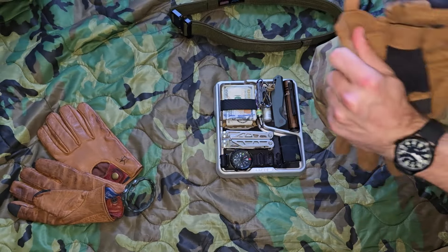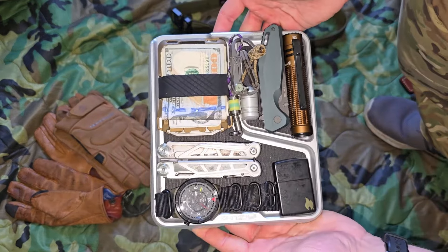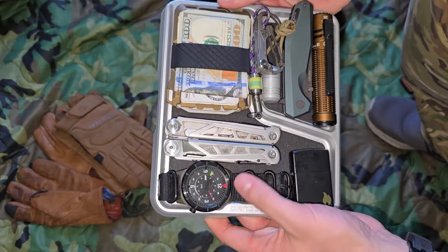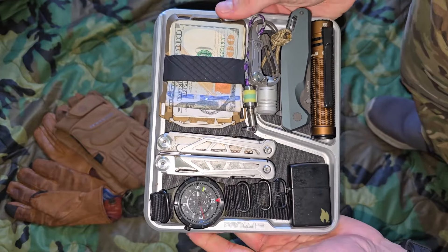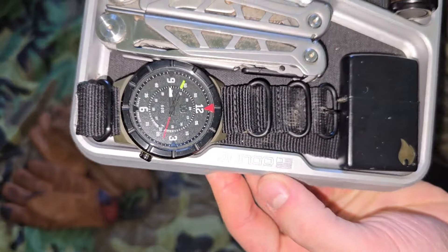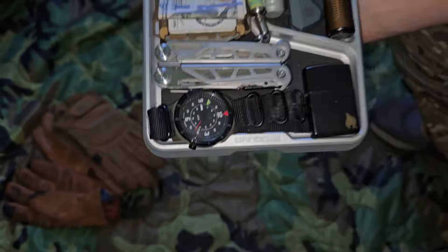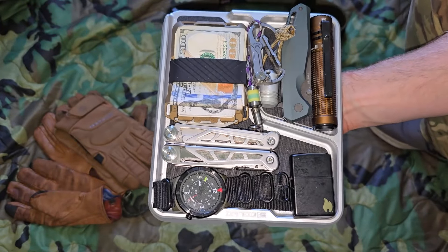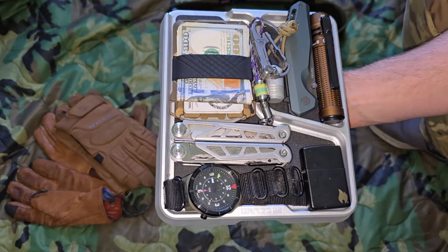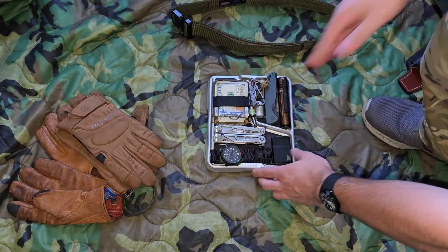If you just get caught out and need to pick something up that might not be sanitary, you have these gloves with you. This is an EDC tray I got for my nightstand — an anodized aluminum tray from Dango. It helps keep everything together and organized. A couple of the other items here are also Dango products, because they make phenomenal high-end EDC gear that will pretty much last you a lifetime.